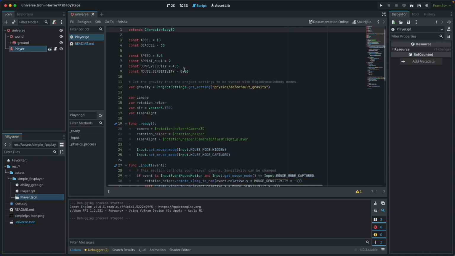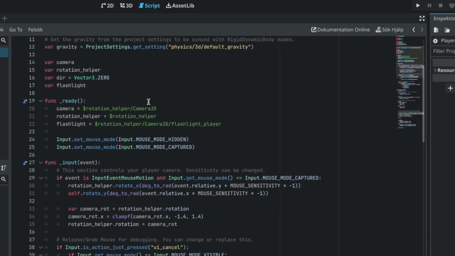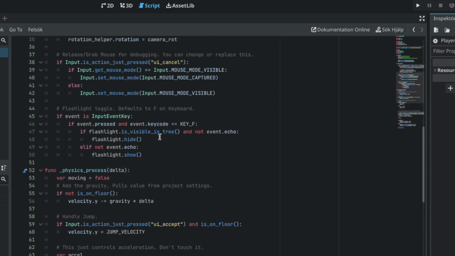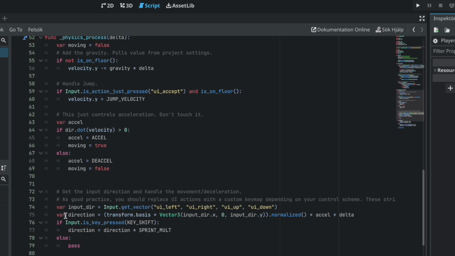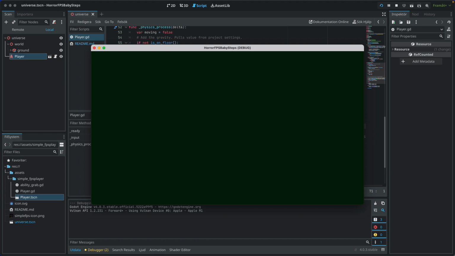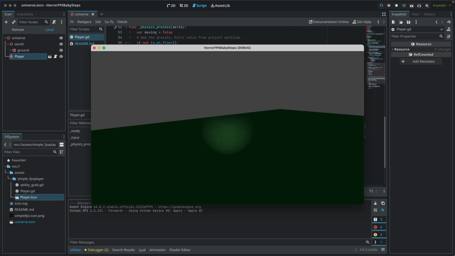So we'll click it and open the script, and here's a lot of scary information, but we're just going to scroll down to line 74, where it says var input_dir equals Input.get_vector(ui_left, ui_right, ui_up, and so forth. And this is the key mapping. So here we can change the key mapping to our new control scheme. So we'll just delete ui_ and have it say left. And remember, spelled the same way as you did in the project settings. And up, we will change to forward, and down we will change to backward. And now if we press play, now we can use the WASD keys and use our flashlight to look around in the world.